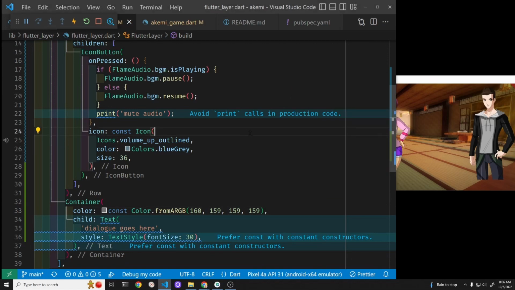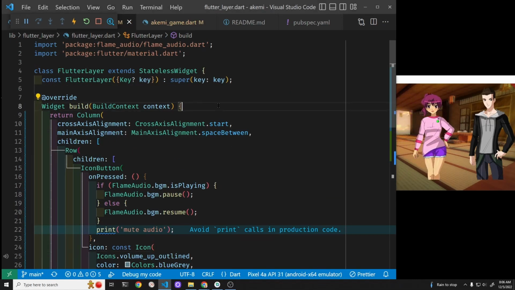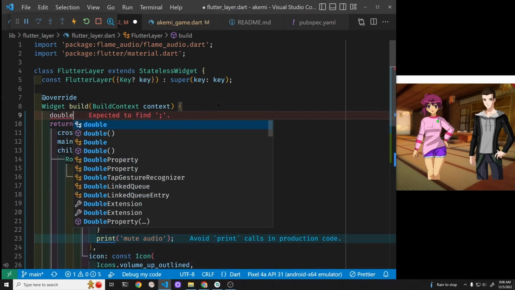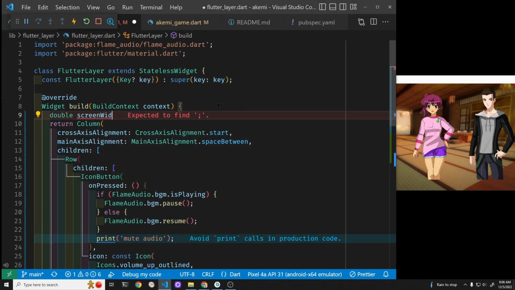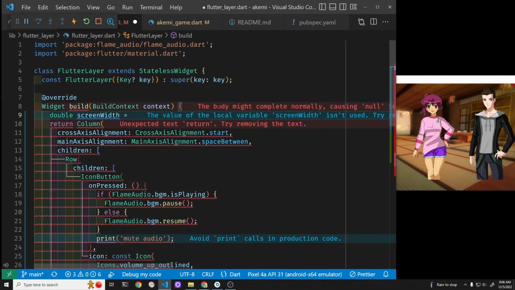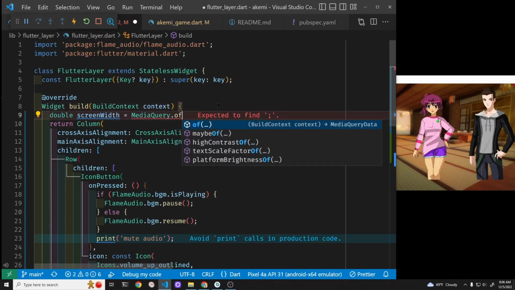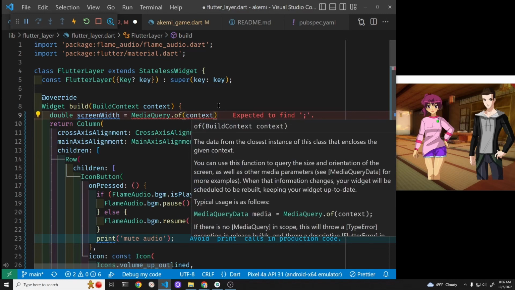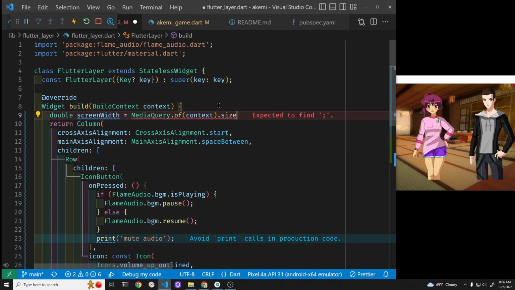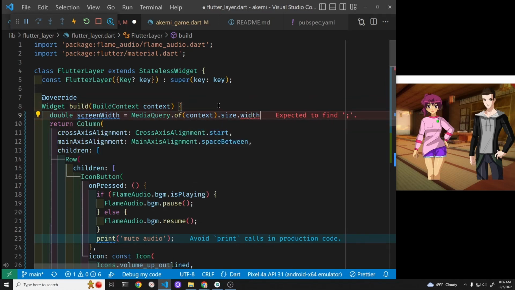So I'm going to use the Flutter MediaQuery to get the width of the screen. MediaQuery.of, and we want to get it the context, and Flutter has the property size and width.